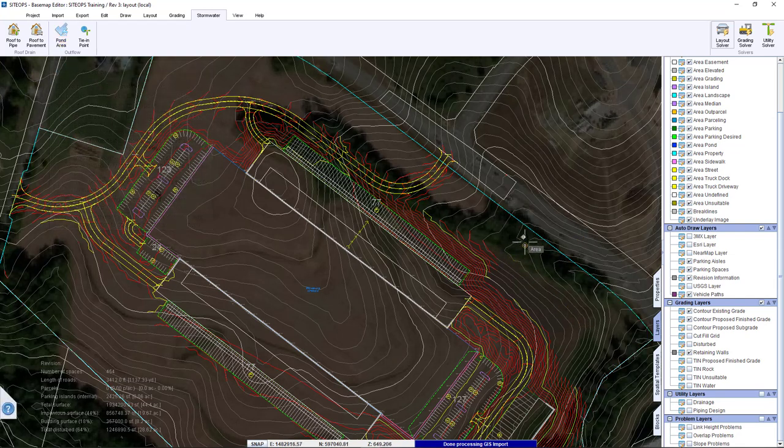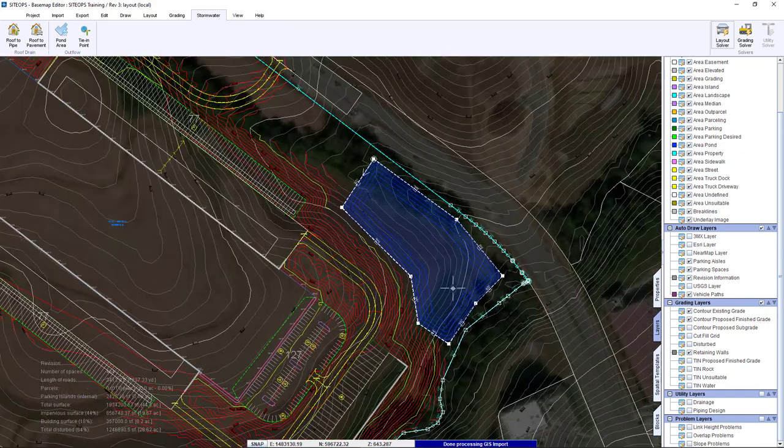But I'm going to do a simple pond design. We're going to take that lower area. I pick pond area, and you can draw it to any configuration you need. There, again, just like everything else, there is full control. And I'm just going to put a little simple pond. Go to properties, and I'm going to be able to change this.